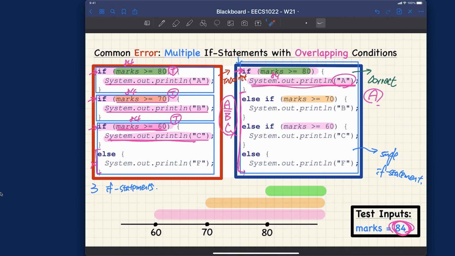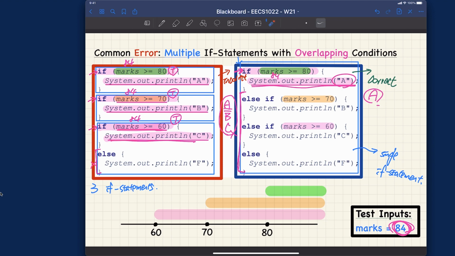It's a common error. You want to make sure you use a single if statement if somehow the conditions are overlapping, most likely. So that's a common error unless you really know what you're doing. If you've got overlapping conditions with multiple if statements, it's very possible to have a value that's going to enable you to execute every statement over here. So in this particular example, you can see there's a common error, because you just cannot have more than 1 letter grade. All right, let's now just finish this part by going over a few more examples together with you.